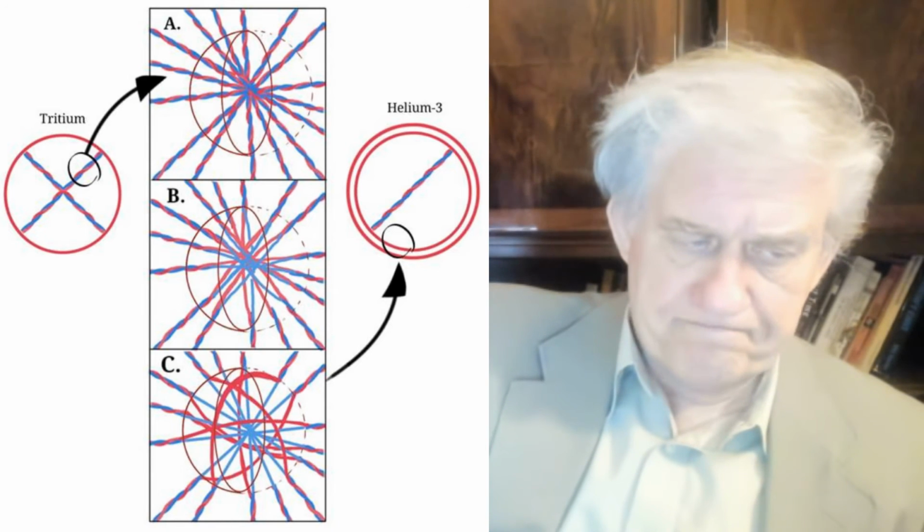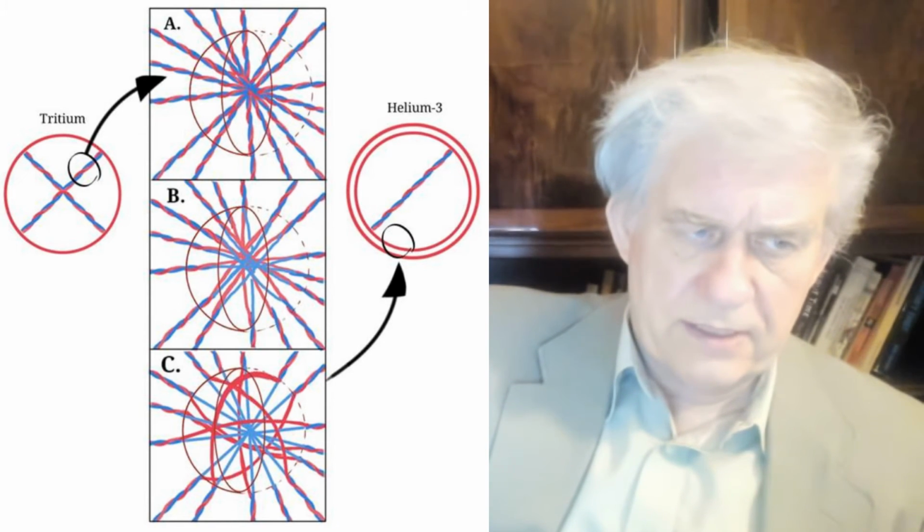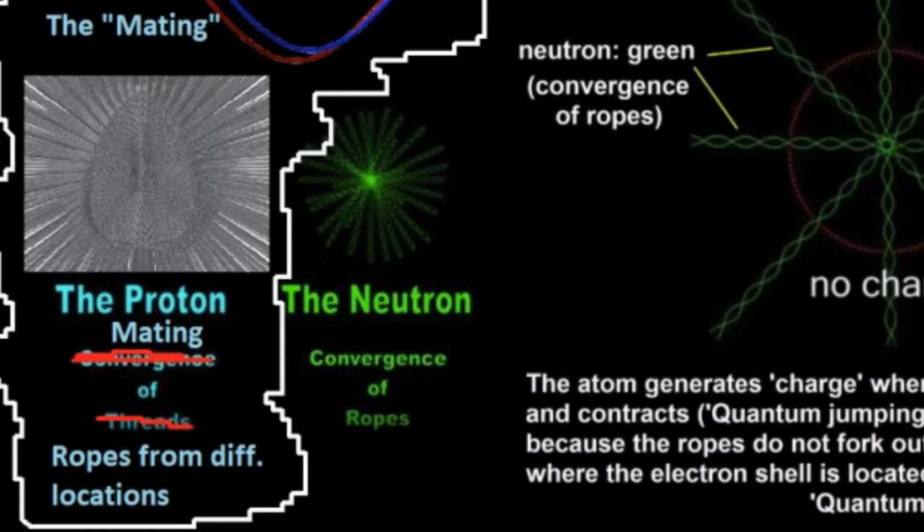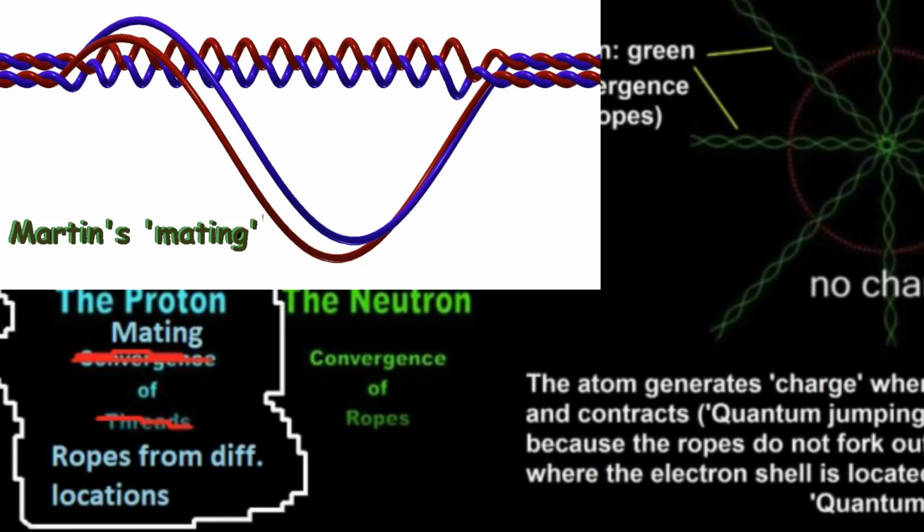We have Martin, and Martin came up with something which I need to clarify today. He disagreed with my model. He says he's got a better model. Okay, let's look at it. He talks about mating. Yeah, a little sex there, and that's not bad in our business. We need sex. So here it's not very clear, but he's got a better thing here. He put it on the forum, and this is his mating.